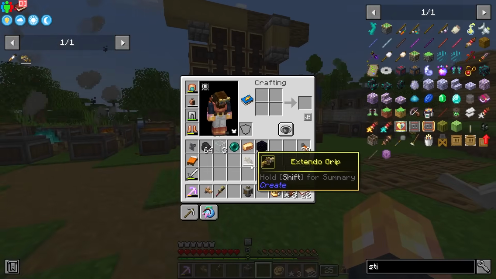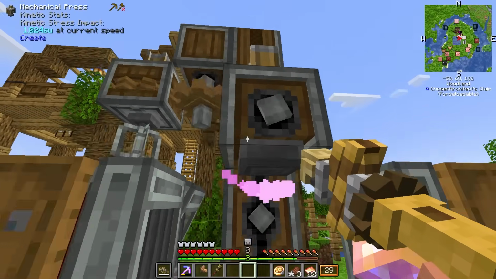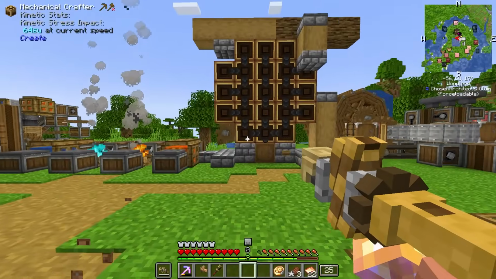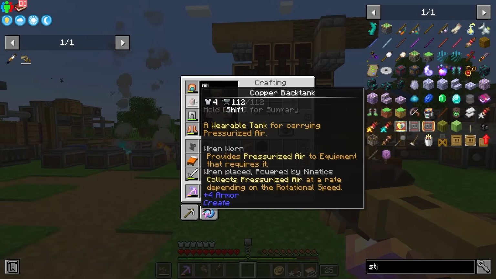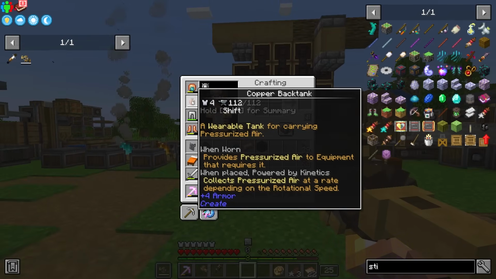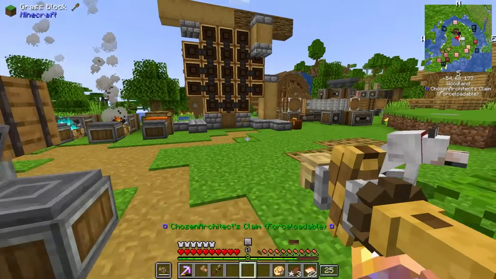So now with my back tank back on, we can see that the durability is just fine. And then I can start to put this here, and I don't know if it uses any of the pressure, just so long as you actually have some pressure. It's really hard to tell for me. It looks like we are good. Yeah, it doesn't look like it consumed any pressure, at least just using it right now.